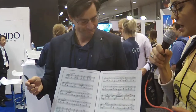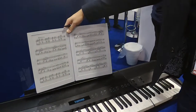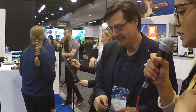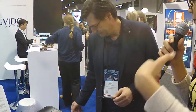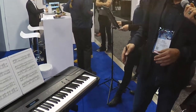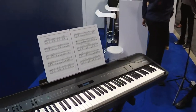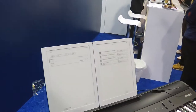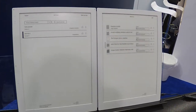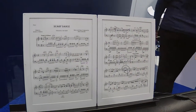I really liked that you guys even have a pedal for piano players to change the page — I thought that was fantastic. That's what I was worrying about: how is a piano player or someone whose hands are occupied going to change the page? The pedal has the regular functionality to scroll pages left and right, and you can also use the middle pedal to bring up your set list, scroll through it, and choose the piece you'd like to play — all with the pedal, completely hands-free.